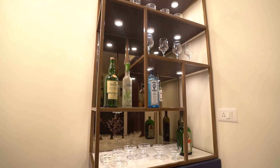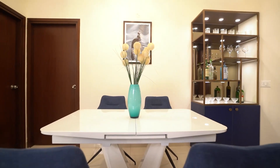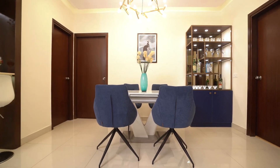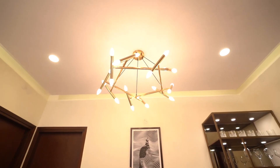The dining area is a little bit constrained in terms of space, so we really had to ideate in terms of how we can maximise the area. The bar cabinet that we designed had to be compact, yet functional and stylish. The dining table is also an extendable one, which also saves on space, and the whole thing is offset by a lighting feature which is very luxurious.